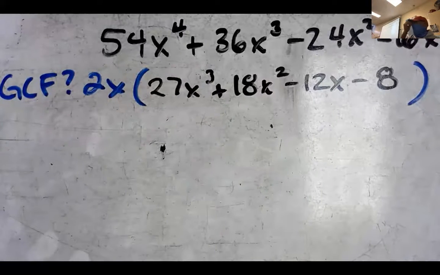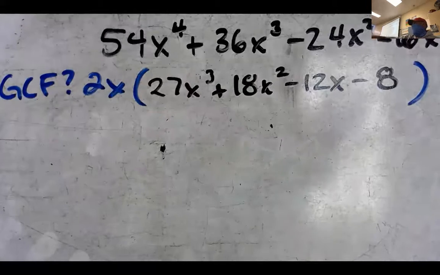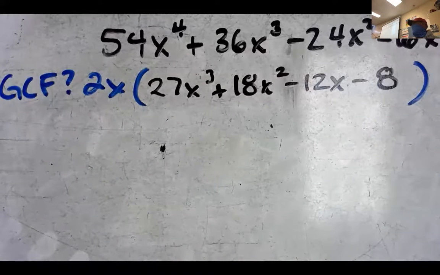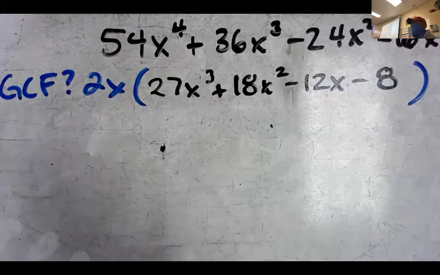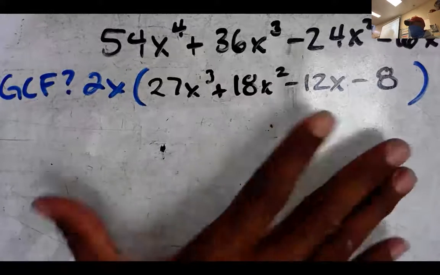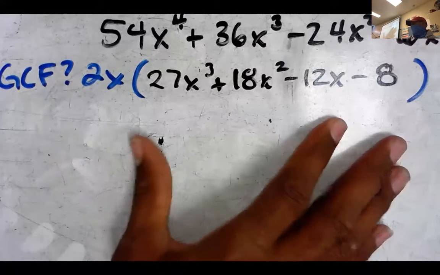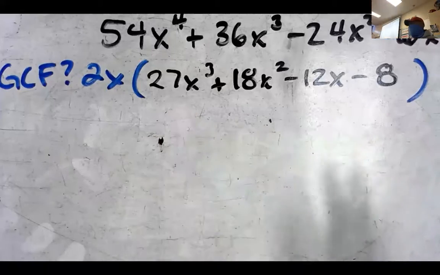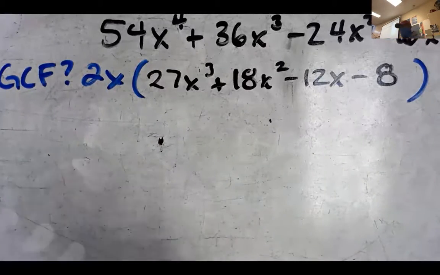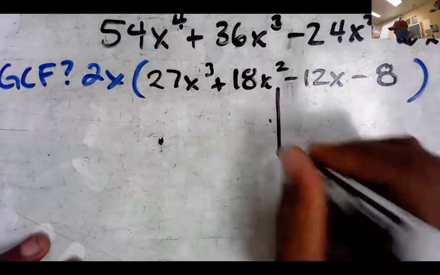Okay. Now here's the deal. You could actually go ahead and split it on the first step. The problem is that in the end, you're going to have another common factor inside those parentheses again, and you're going to have to factor again. So do it in the first step, and it'll save you some time. Also, the smaller the numbers are, the faster you're going to go as you go through these. All right, so let's split it first.